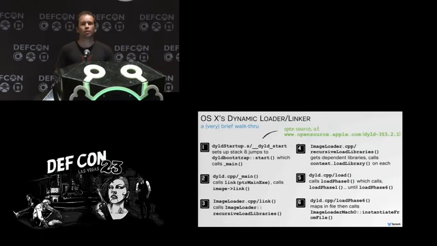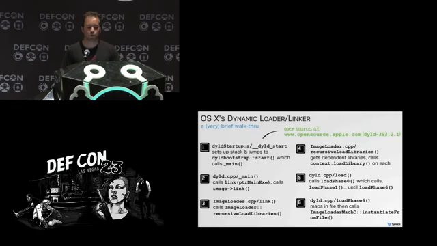If we take a little bit of a closer look, we can see exactly what DYLD is doing. So when a new process is started, the first code that executes in user mode in that newly born process is dyld_start. This is just a little assembly stub routine that then calls start and then main. Now this isn't the application's main, this is the loader's main. Main simply gets a path to the executable and calls link.